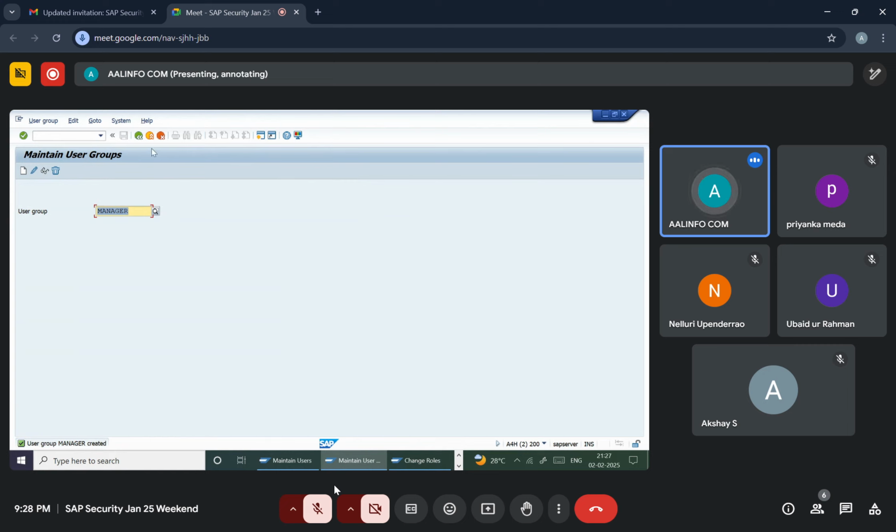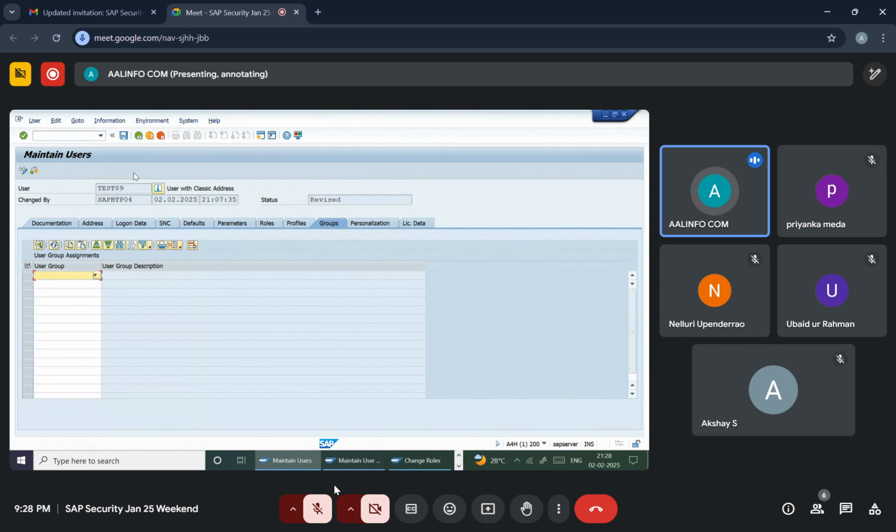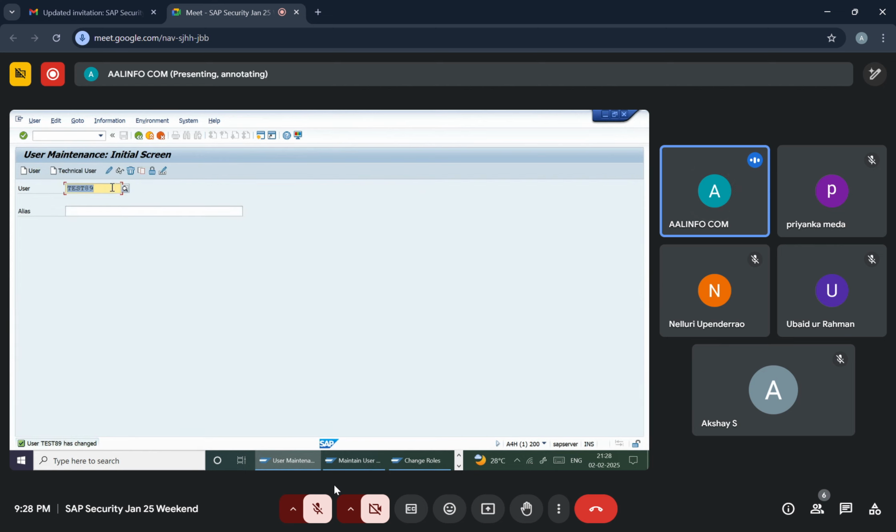Then you can copy the manager group and go to your user. This is your user screen, and here you have the group field, where you can add manager. Then this user is assigned the manager group. Maybe you can add this group for Priyanka also, just as an example.